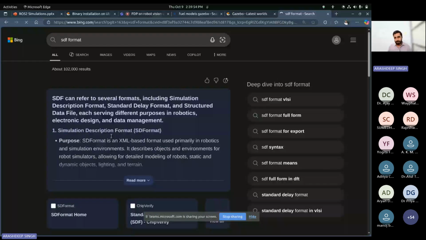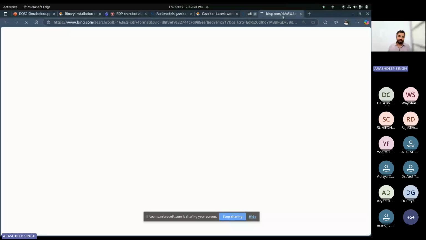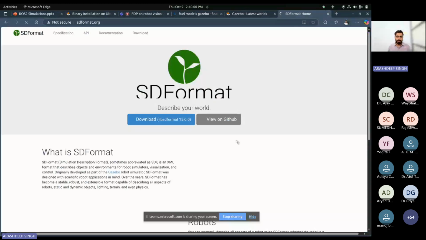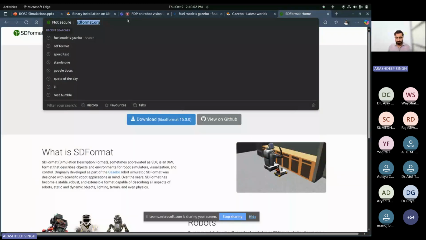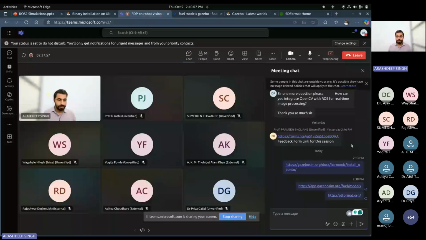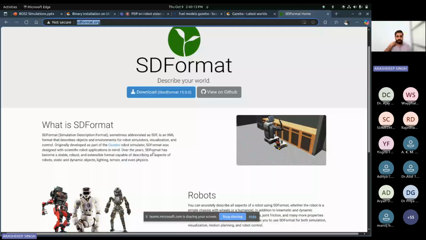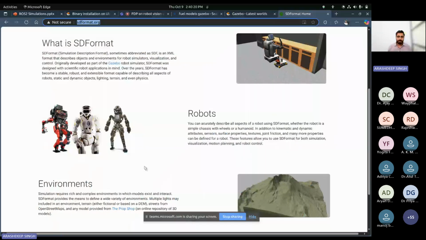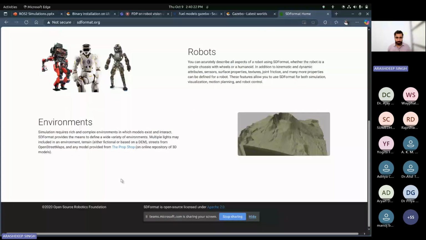There is a website which has complete documentation on SDF. I will just paste it in the chat box so you can refer to it. So what is SDF? It's the Simulation Description Format. It is based on XML format, and you can model robots and environments using this SDF.